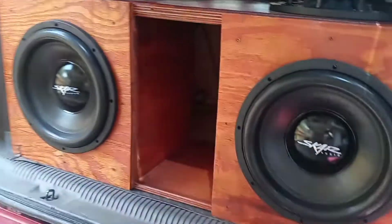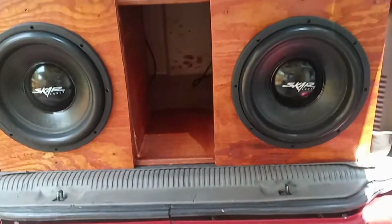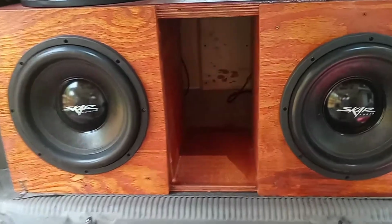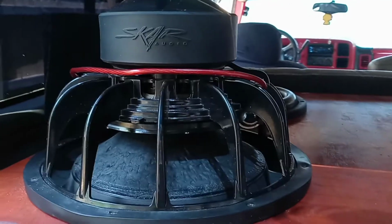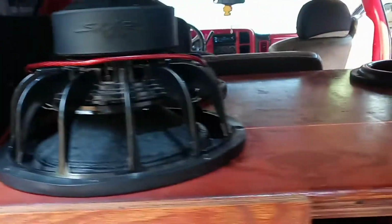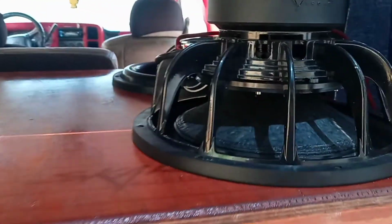See y'all to the back. Oh yes, and I've added two more 15s to my truck, so now I have six Skar Audio EVL 15s. They are dual 4 ohms. And the ones I have flipped inside out, they are reverse wire, reverse polarity. So the positive is on the negative terminal, and the negative is on the positive terminal.